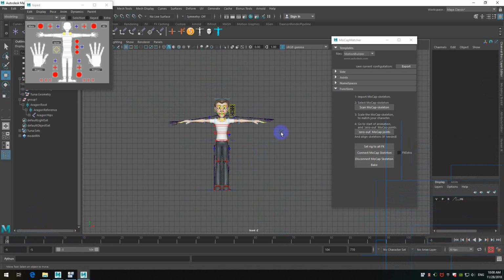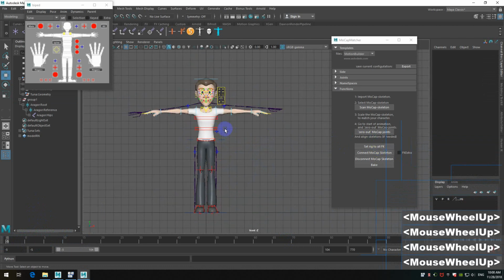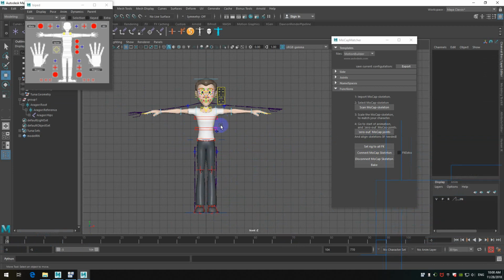okay. So now the next step after you do the T-pose. If you see that the control rig now has IK on the feet and on the spine, you need to put those to FK because when you're transferring mocap, it doesn't like IK. Everything has to be in FK. So the next step is set rig to all FK. It will turn all the IK settings to FK. So now you're ready to connect the mocap skeleton to your control rig. You go connect. If you're successful, it will say 51 joints connected.